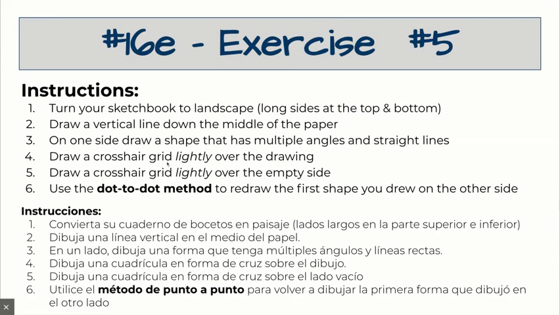Okay, so there's the instructions. Go ahead and go on to Google Classroom, open up assignment 16E, and get started on this exercise. And don't forget, you're using the grid to help you recreate the shape from one side to the other, and try out that dot to dot method. See what works for you. I look forward to seeing what you create.